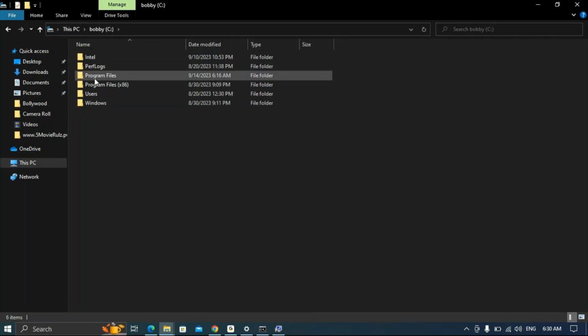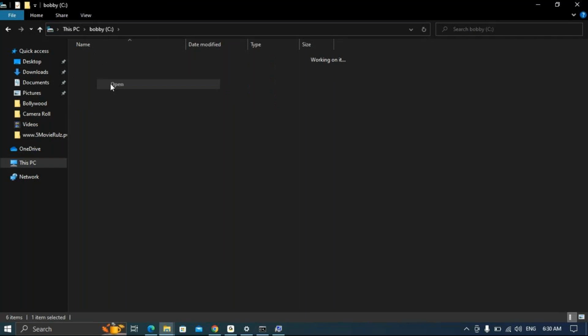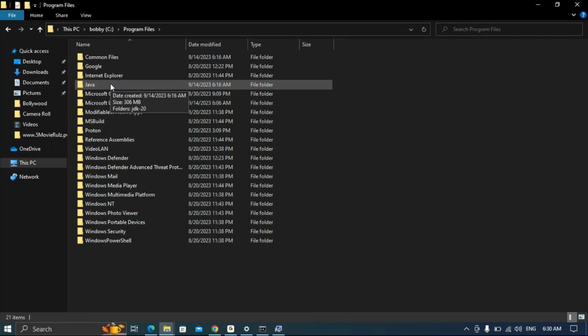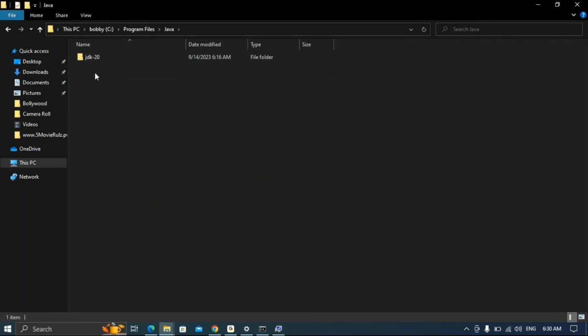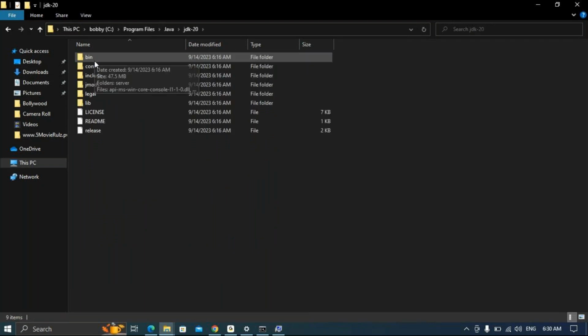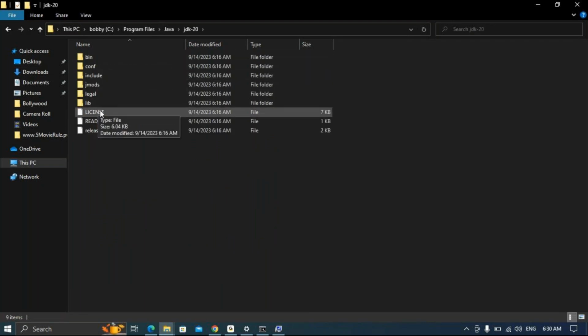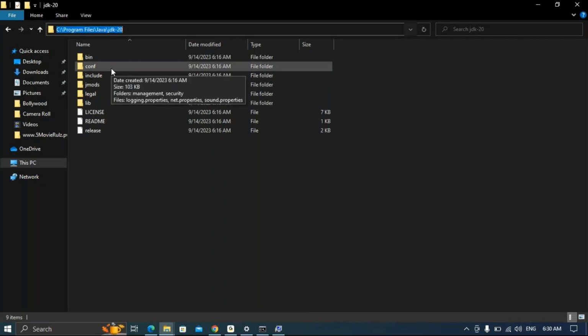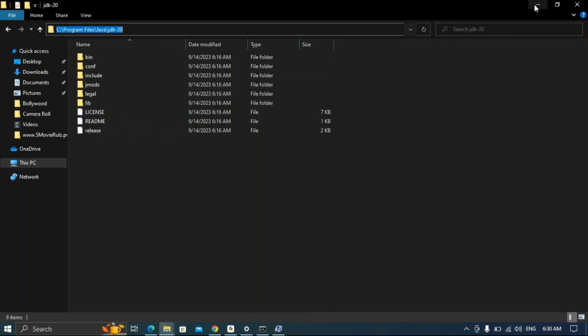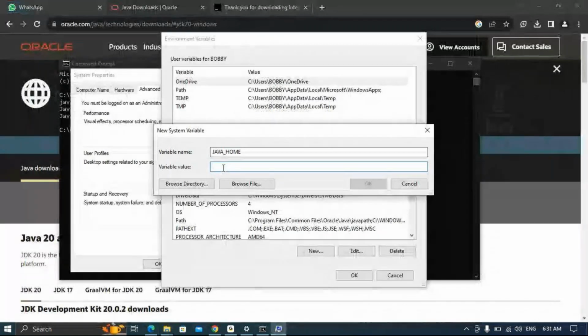Then go to Java. Double click, don't right click and open. Press Control L, then copy that path with Control C. Now switch to the other window and paste it here. Click OK.